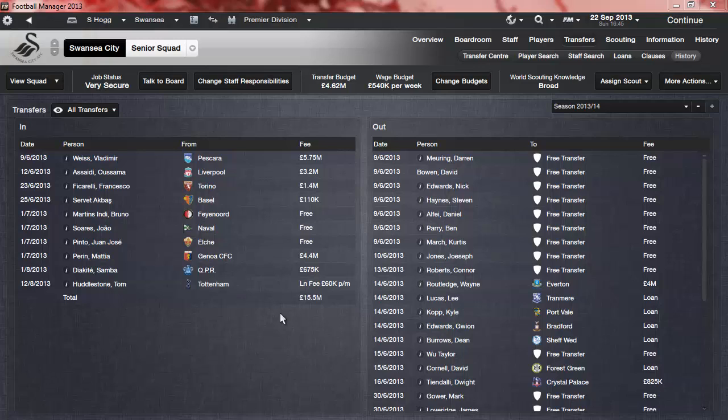I'll go through the signings first of all, and we'll talk about them a wee bit, and then we'll go over to the outgoings. So the first player we brought in was Vladimir Weiss from Pescara. He's a former Rangers player. He was a Man City youth player, and Rangers loaned him, and then I think Pescara bought him. We were needing a winger, and we were struggling a wee bit, which I'll come on to in a second, and we needed a good winger.